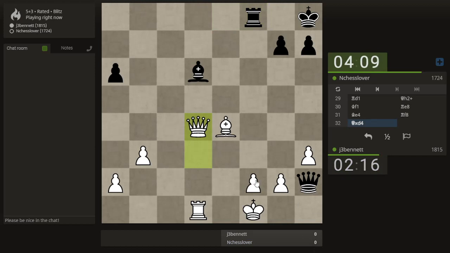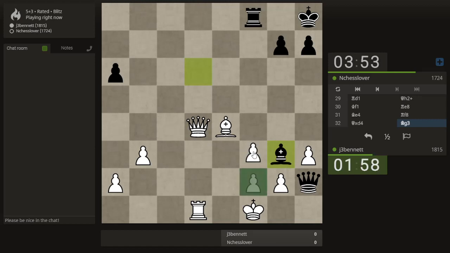Defend this pawn. Threaten the bishop too. So, exploiting the pin. Is there a problem here though? Yeah, I guess it'll be a trade of queen for rook and bishop. Don't really want that. Although this is kind of a weakening move too.